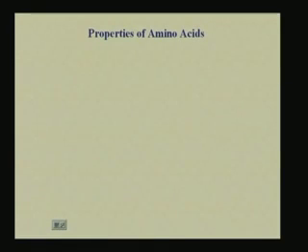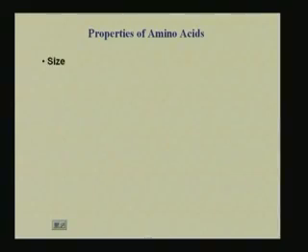Okay. Now, we have to consider specific properties of amino acids. What are these properties? One thing that we have looked at is the size and the shape. What do I mean by size? Size means molecular mass. The smallest one is glycine. It just has that hydrogen atom in there. What is the next smallest one? Alanine. Why? Because it has the methyl group.